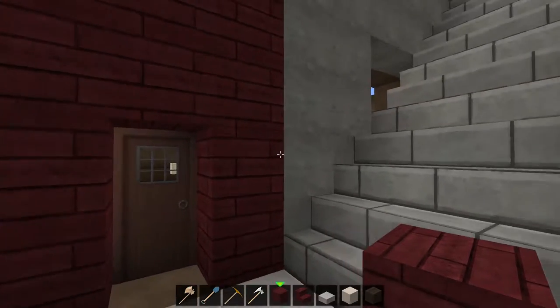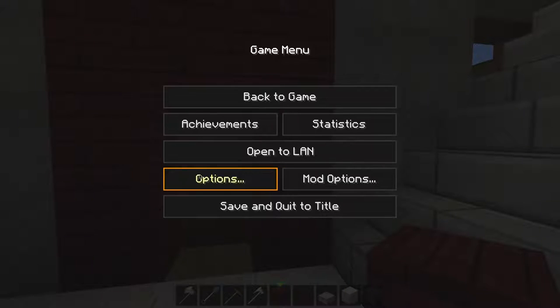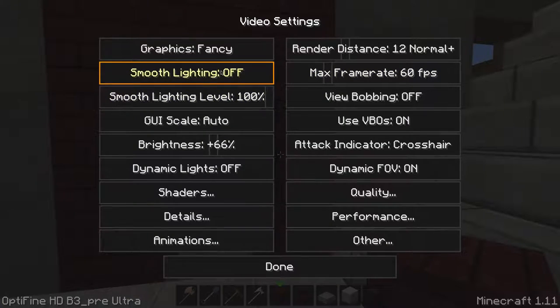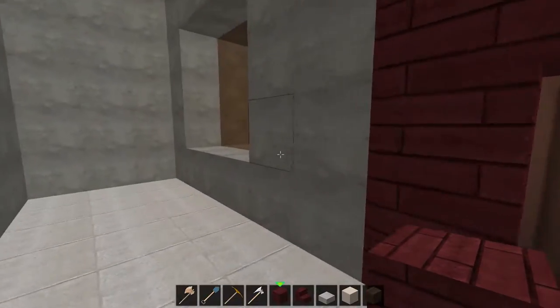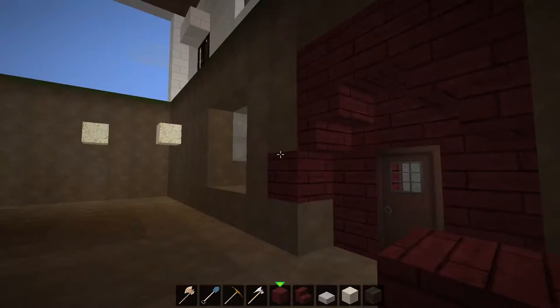Wow, that hiccuping, that stutter. Do you guys see that stutter? Is there a setting that I can change in here? Ooh, what is that? Max frame rate. Well, I'm at 60 frames. That's cool. Maybe I just change smooth lighting. All right, that's a little better. Okay, whatever. We're going to go with that.